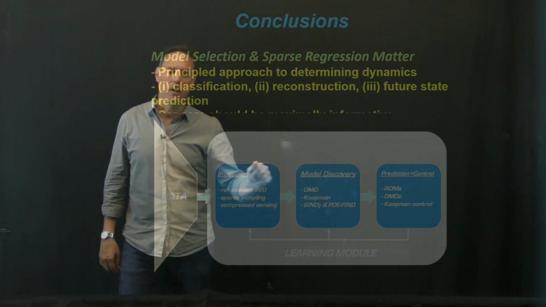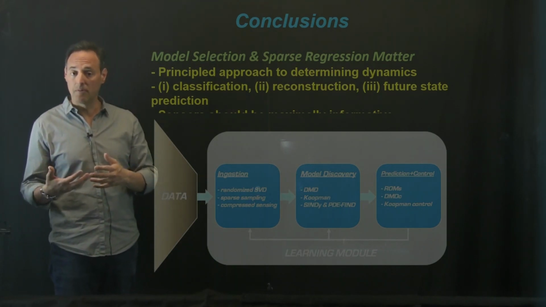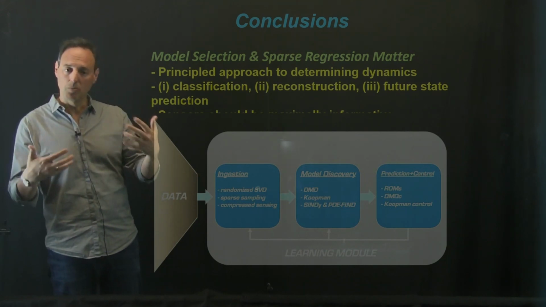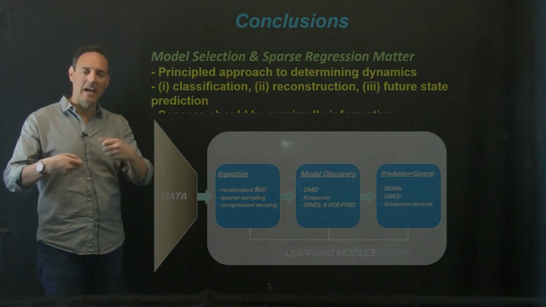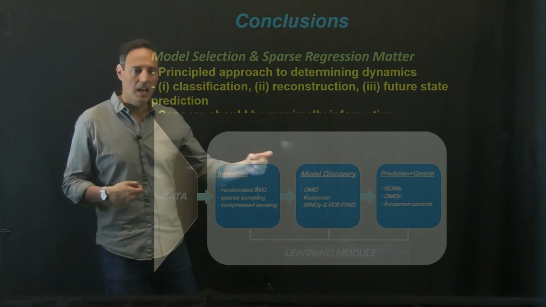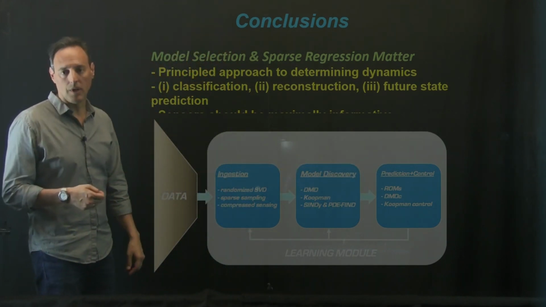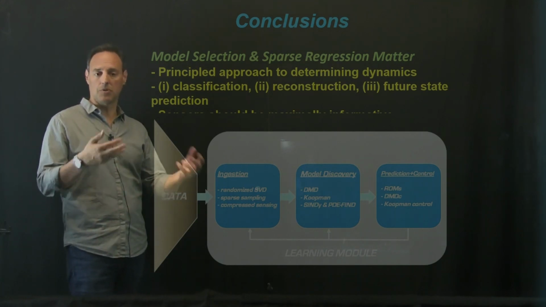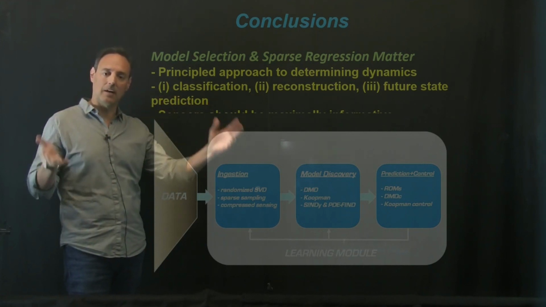And the algorithms you might want to apply are things like what I've talked about here, model discovery. You can build the best linear fit models through DMD, or even define some observable embedding to build Koopman operators, or you can use these regression frameworks like SINDy, PDE-FIND, Implicit-SINDy to actually build nonlinear models from your sparse regression frameworks. And eventually what we want to do is get to have very good prediction and very good control. And you can do this through building reduced order models, or even dynamic mode decomposition with control frameworks or Koopman control. These are all very important aspects of the entire picture.